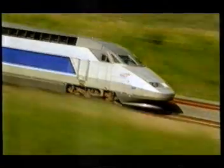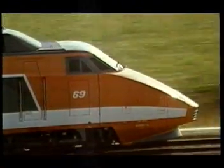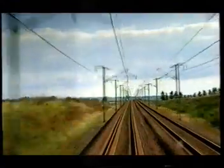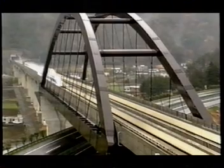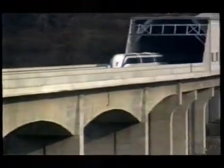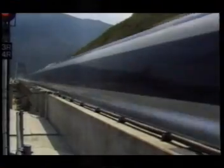The ICE accident highlighted a problem all railways face: mechanical parts can fail without warning. If you want to go even faster and remain safe, modern thinking suggests you have to do away with rails and wheels altogether. In Japan, an experimental train with wings works on the same principle as a piece of paper dropping to the floor — kept afloat by a cushion of air. The aero train has no brakes and has to use a parachute to stop. Even more ingenious, researchers are developing trains known as maglevs that skim above their tracks, this time suspended on a cushion of magnetism.